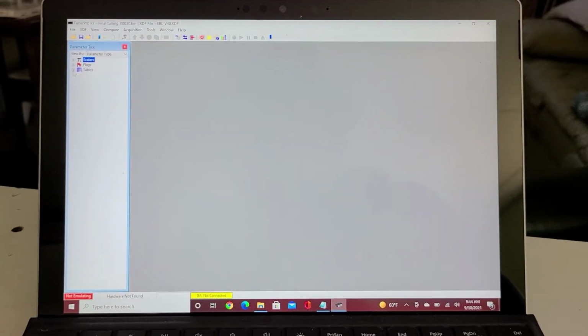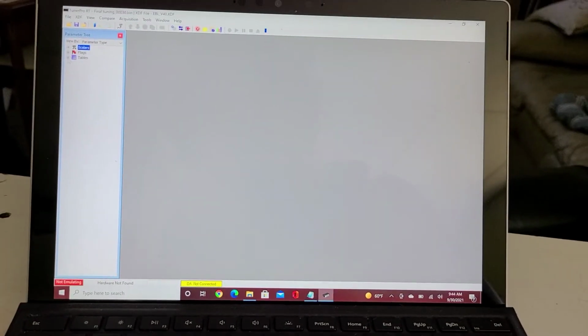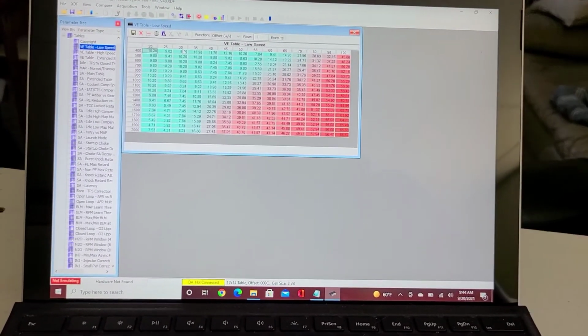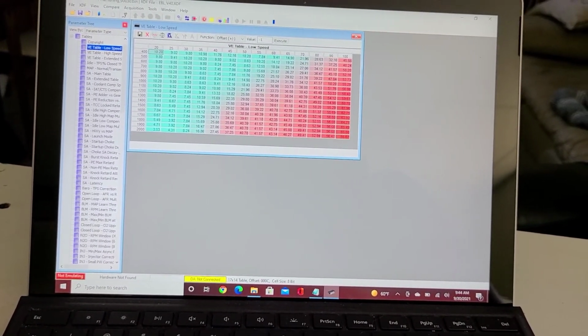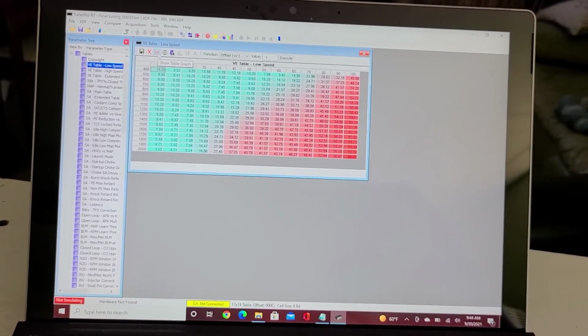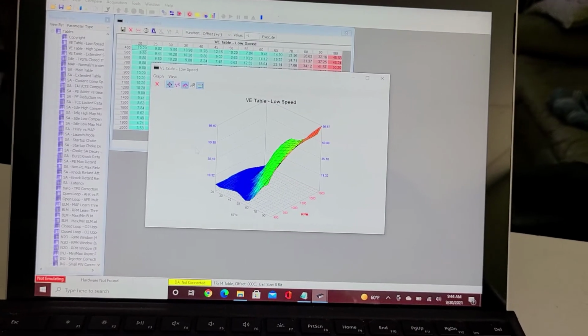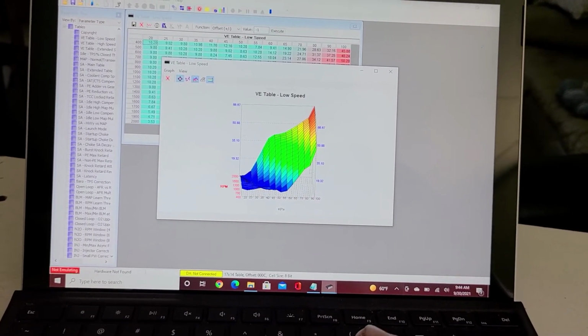Just one more thing. As far as doing those VE learns, after you do several of them and you get the car running pretty good, you can actually pull whatever the most recent file is into TunerPro and take a look at your VE tables. And obviously for a lot of people, looking at it like this is kind of stupid. So you can actually open this, which is Show Table Graph. And now, all of a sudden, you have a pretty nice-looking VE curve.